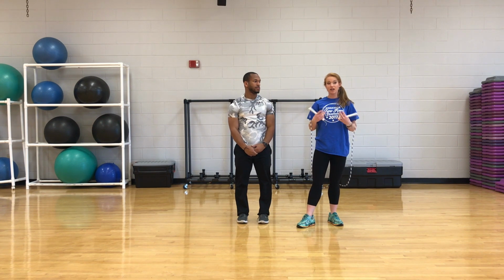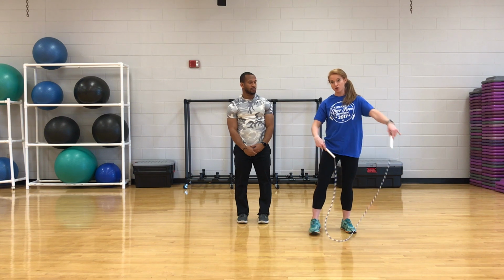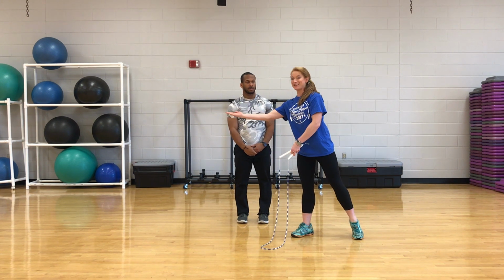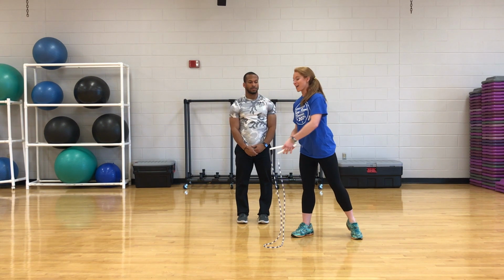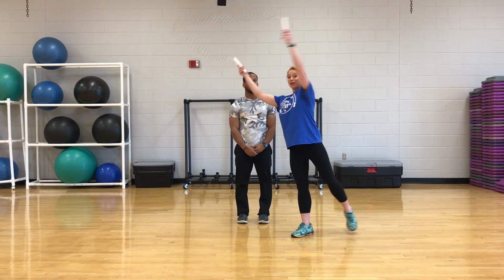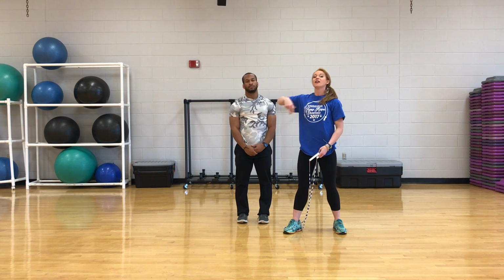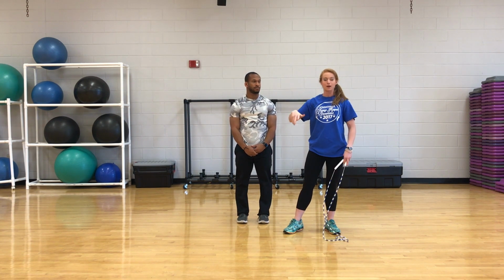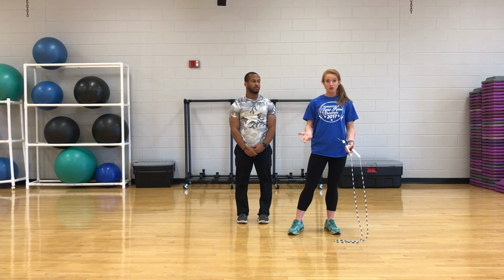A lot of kids that we teach will actually start their frog scoop perfectly. They'll get the rope under their jumper's hands, but then they see this set of feet flying towards them as their jumper does the frog, and instead of leaning into that set of feet and finishing and following through, they'll actually see it and then pull back too early. If that happens, the rope actually catches on your jumper's hips or legs rather than completing and getting above the feet. Same thing happens with a push-up.